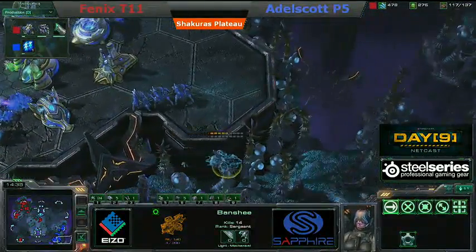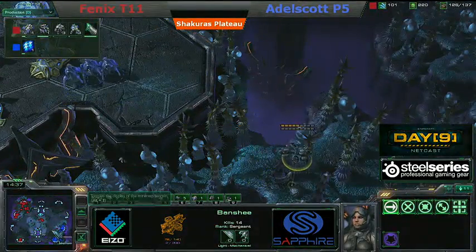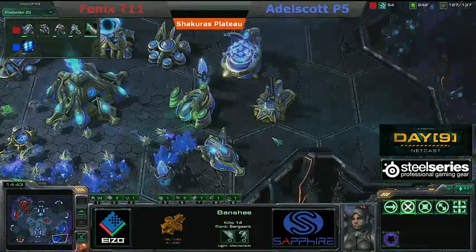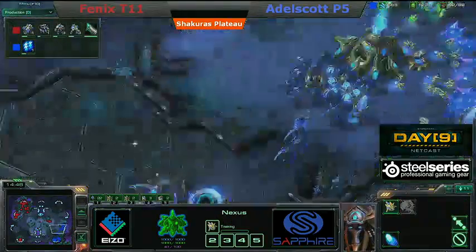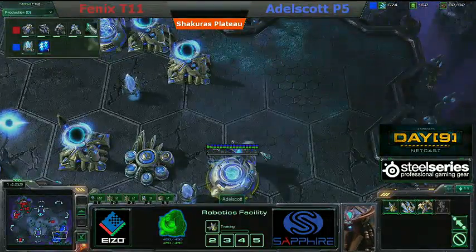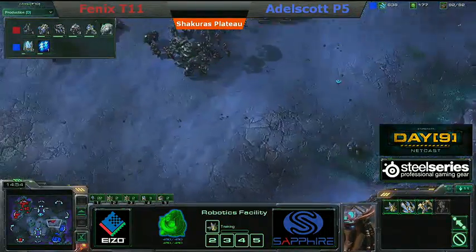Adelscott is not giving up. He's going to continue to chase it. And oh, no, could have taken it out, but pulled back a little bit too early. And Fenix just realizing that he has a huge window to continue being aggressive, exploiting every little hole in his opponent's defense. And Fenix can actually set up camp outside the bottom ramp of his base.